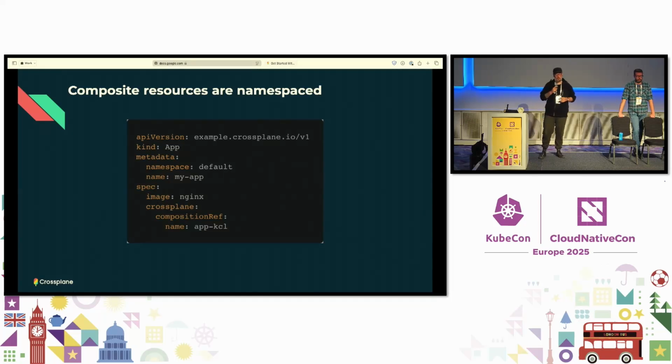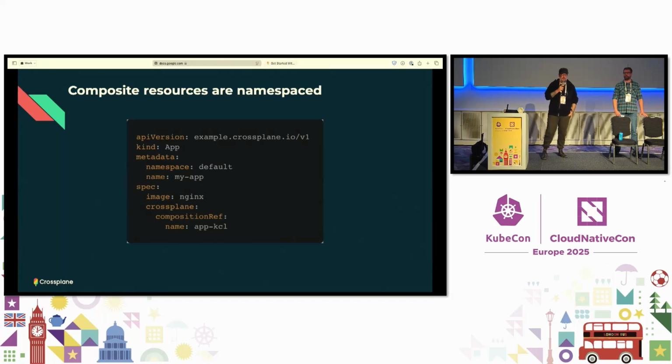What this means is we've lost an entire concept in Crossplane. There are no claims in Crossplane v2. Claims were a namespace proxy. You would create a claim in your namespace, and then Crossplane would respond by creating a cluster scoped XR that was identical to the claim. No need to do that anymore, given that XRs can now be namespaced.